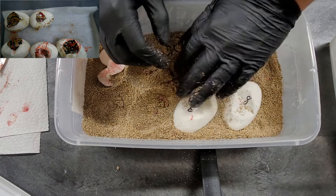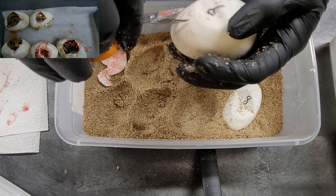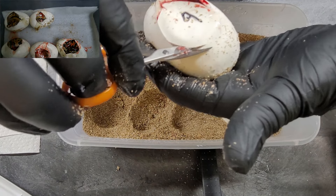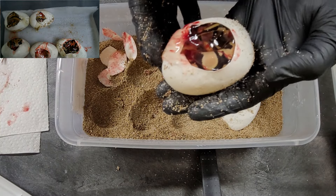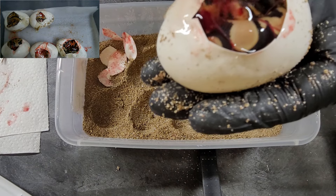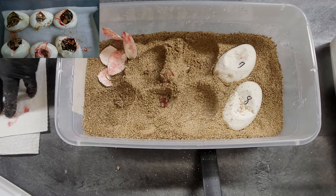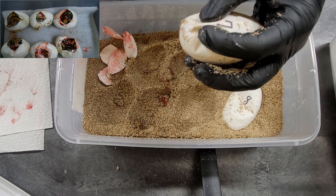We'll patiently — or somewhat patiently — wait. Hopefully in the next two days they'll all crawl out and give me a better glimpse, and then I'll try not to guess until they shed. If you've watched before you already know, but if you're joining for the first time, I'm not that good at not guessing — I do it every time. We've got another little baby here, not a clown, could be an OD, don't think so, might be a leopard. We'll have to wait and see. Number seven — we're almost there. You've got some siblings waiting to meet you, buddy.